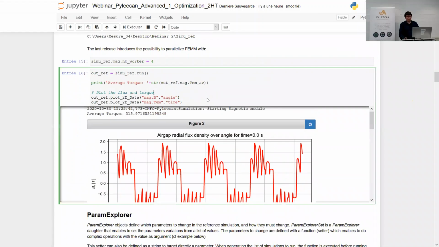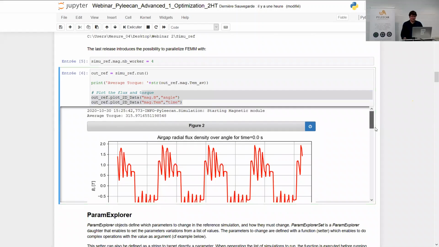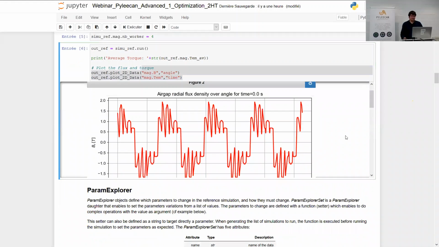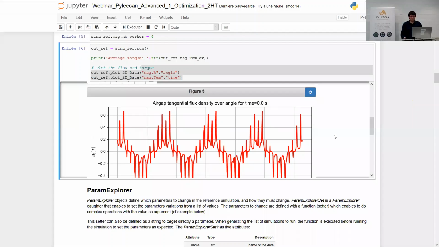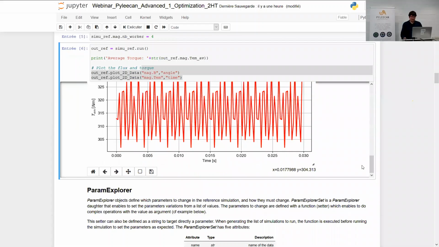Something else that we have changed during the 2 weeks gap is that we have completely rethought how we handle post-processing. So the command that we showed you during the first webinar won't work anymore. Here is a new syntax, which is way more powerful. Hélène will talk to you more about it later on during this webinar. But you can see that we have the same result as before. And again, I have my torque as a function of time.